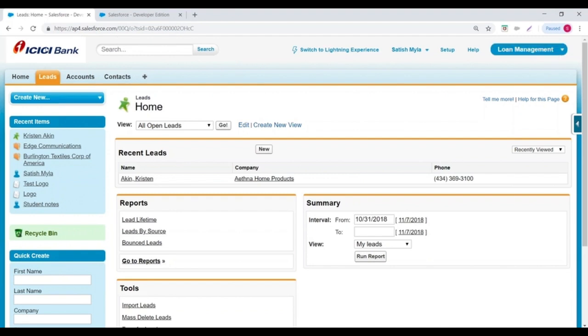Logo for the application and tabs, default landing tab. Who can see it? I told system administrator and student profile. Satish has a profile called system admin. That is the reason I was able to see this. I hope everyone is good with that. So what is an application?